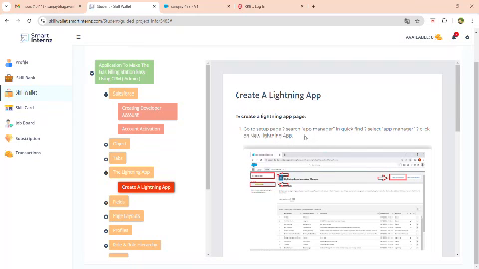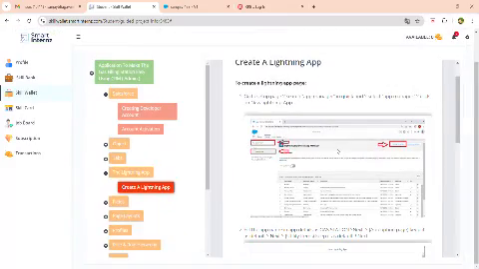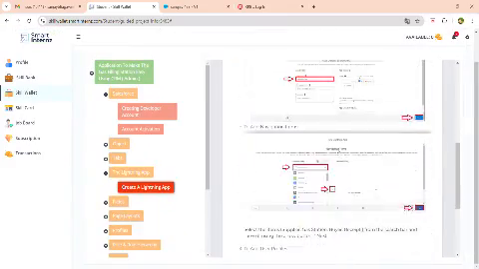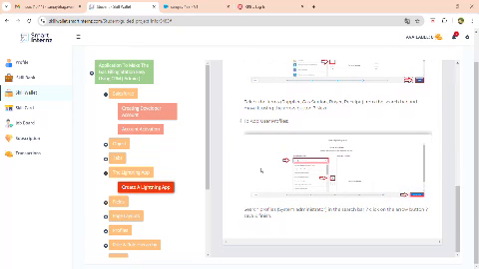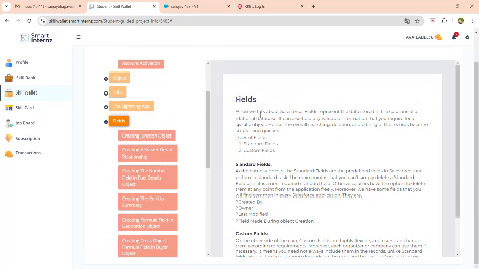Go to the setup page and search app manager in quick find. Select app manager, click on new Lightning app, and we have to follow these steps as I have mentioned in the above pictures, and the activity we have to do. After creating the Lightning app, we should create some fields to run objects, apps, tabs, and the Lightning app.